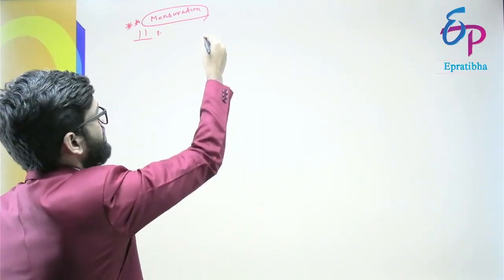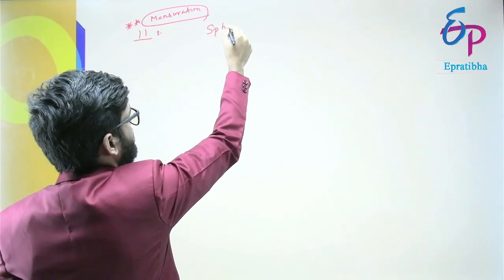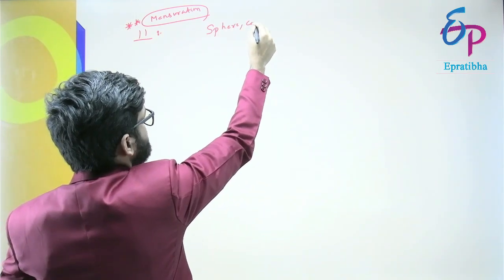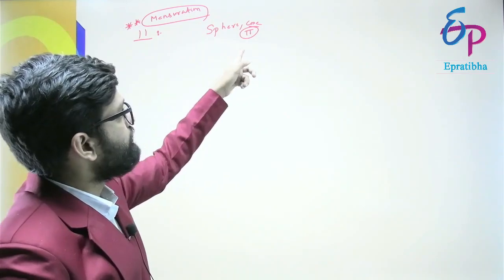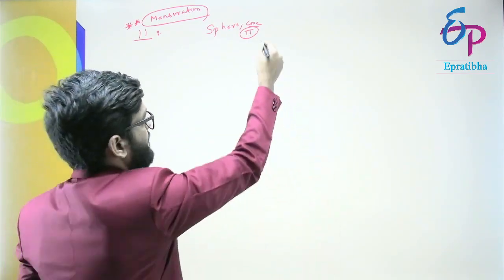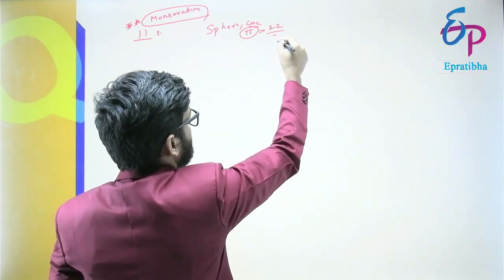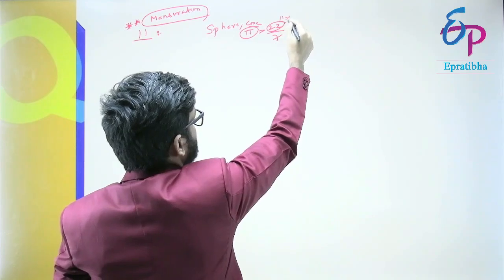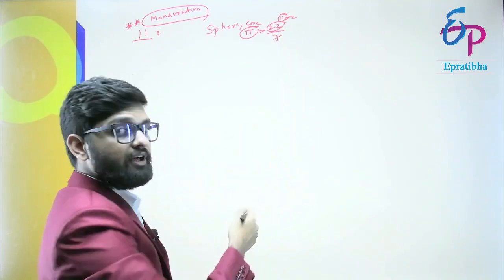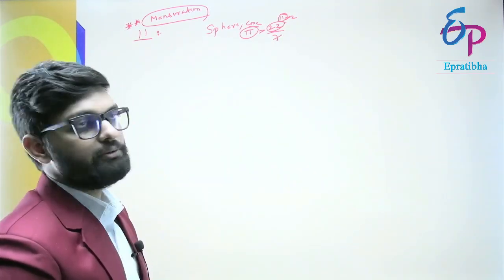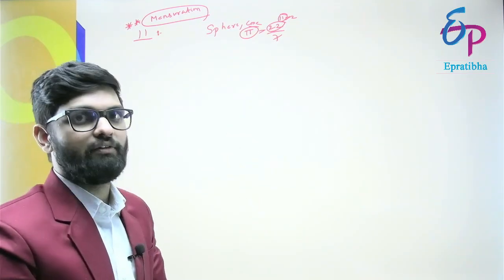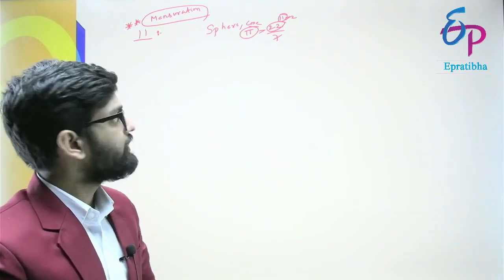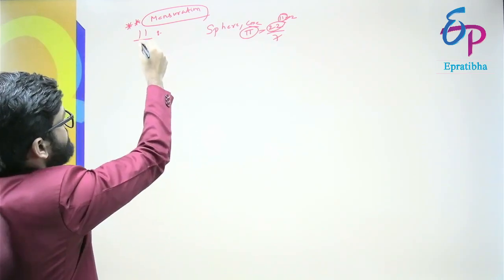When it comes to a sphere or cone, there is something called pi in the formula. So whenever you are using pi, what does it mean? Pi is nothing but 22 by 7. In 22 you can see one number, it is nothing but 11. You can apply the 11 divisibility rule and the 7 divisibility rule to check whether the options are going with 11 and 7 or not.